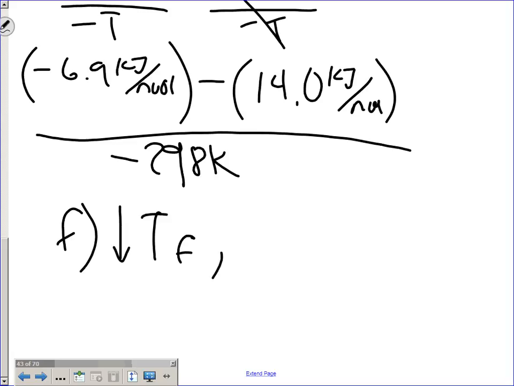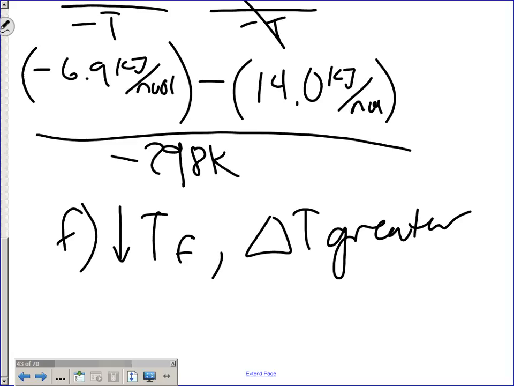But what's that going to do to delta T? It's going to be higher. Delta T will have a bigger magnitude because we're dropping from a decent temperature down to an even lower one. So delta T will be greater. So if delta T is greater, what happens to Q? Q gets greater because delta T and Q are directly related through m c delta T, right? So if delta T is greater, then Q is greater. And then if Q is greater, this is an endothermic process. What happens to delta H?